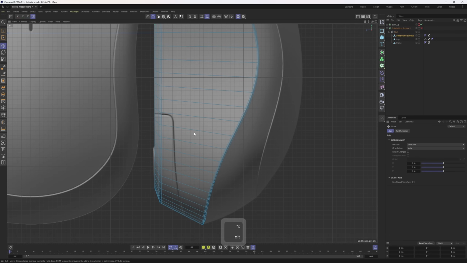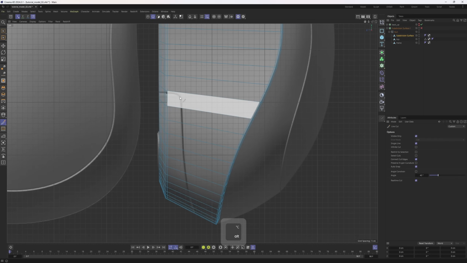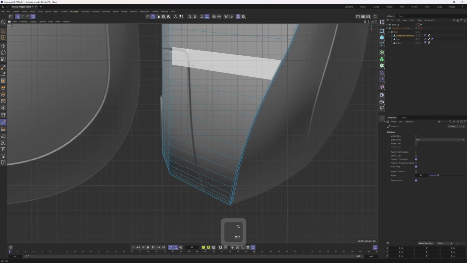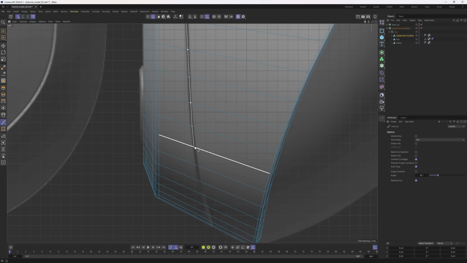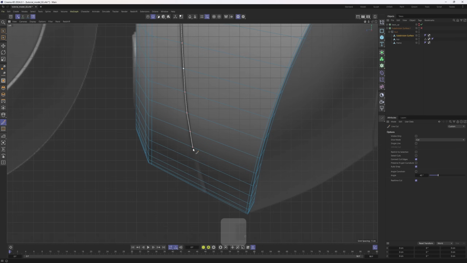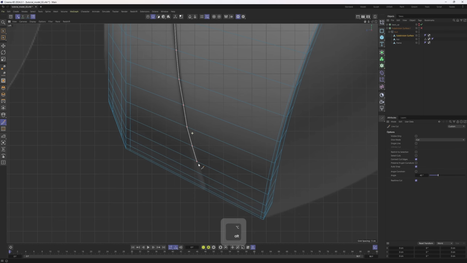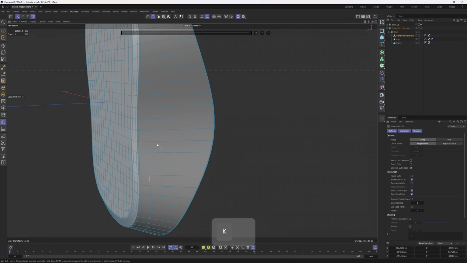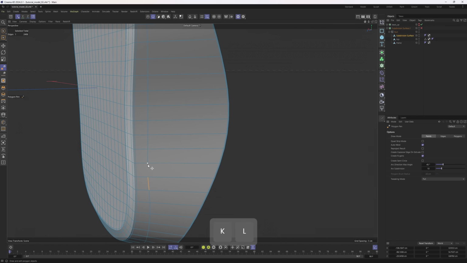Now I will grab line cut tool, turn off visible only so that I can cut through. Then I could turn off single line, and all I need to do is follow the cuts in the image plane. Nice. Then we need to finish that cut, which means that I will need a loop cut right around here. Then I will grab polygon pen tool and connect these points.